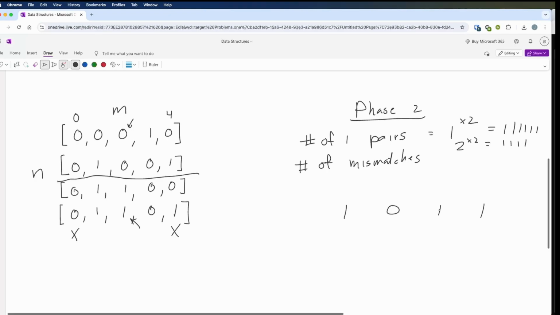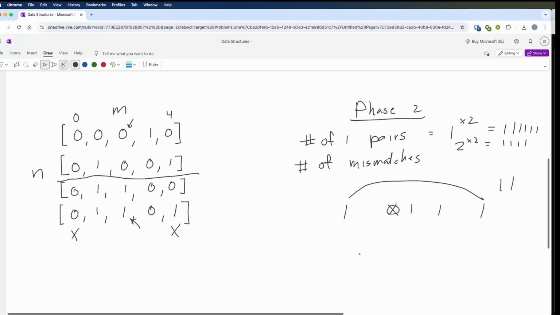However, there's another case. What if we actually had an odd number of pairs? Well, in this case, what do we have to do? We see that we have one pair here, so we have 2 ones currently. But what does this mean? Well, if we have other mismatching pairs, we can just update this 0 to a 1, and now we have 4. So essentially, if we have an even number of pairs, we can basically just use those mismatched pairs and get rid of the ones and make sure we have all zeros for the remainder. If we have an odd number of pairs, then we can change the zeros to ones if we have mismatches.